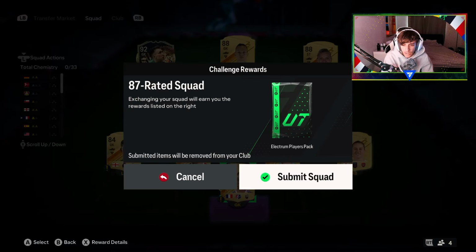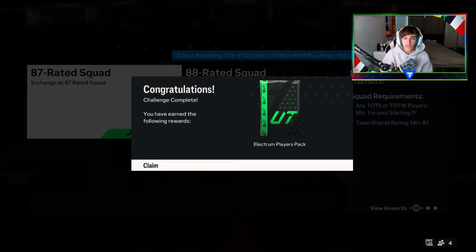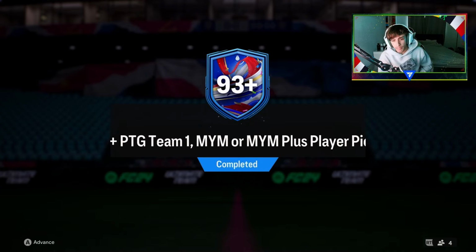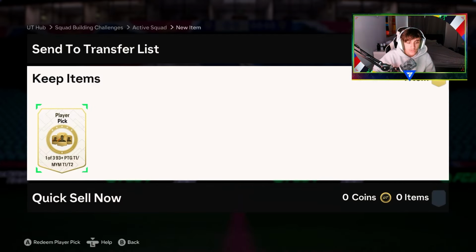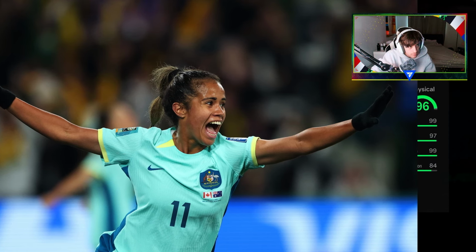All right, ladies and gentlemen, here we go. We have done the two scores required to complete this SBC. The 93 Path to Glory Team 1. Make your mark plus player pick. Here we go. Let's see if we can get something good out of these. Path to Glory Team 1 might be getting a Path to Glory Team 2 after this, it looks like. But here we go. Player pick as per usual. And let's go. Come on. What will we get from this? We're hoping for a good player. Come on. Because they've seemed really good so far.